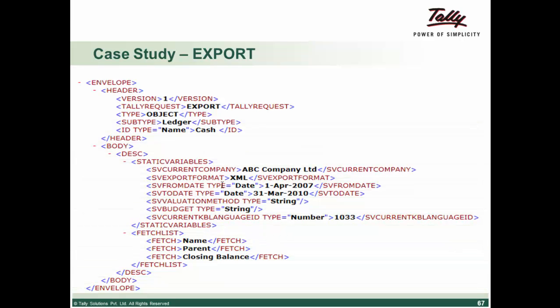So this is how it will look like. So here is an assumption that we want to call the value of our ledger object, which is of name cash, SV current company, that's the company name.